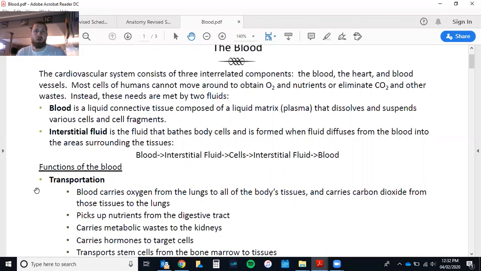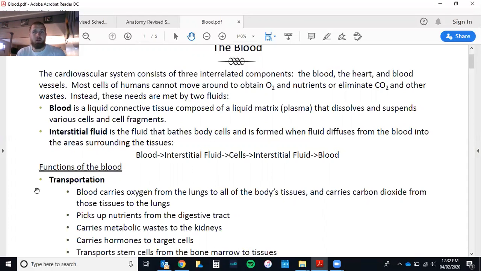And that's something that's very important, and the whole goal of the cardiovascular system, because most of the cells in our body just are stationary. They can't go around picking up their own stuff. They can't, to use an analogy, drive to the grocery store. They can't take their trash to the dump. So there are the 3 components of the cardiovascular system that do those things for them.